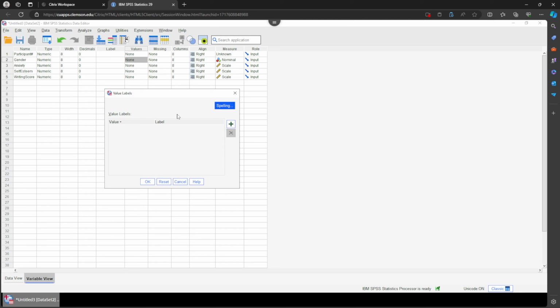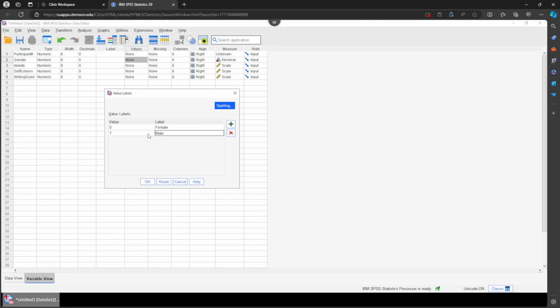And if you look back at the assignment, you'll see at the end of that first paragraph, there's a note that says that any value of a 0 is indicating a response of female, and a value of 1 indicates a response of male. So what I want to do in SPSS is come over and hit this plus button to add a new rule and say that a value of 0 indicates the label, in this case, of female. I'm going to add another rule and say that a value of 1 indicates the label of male.